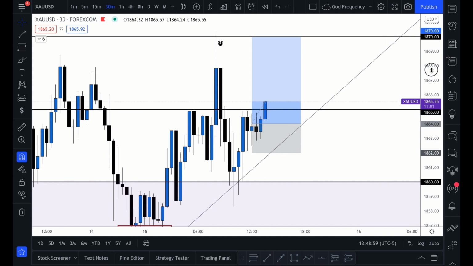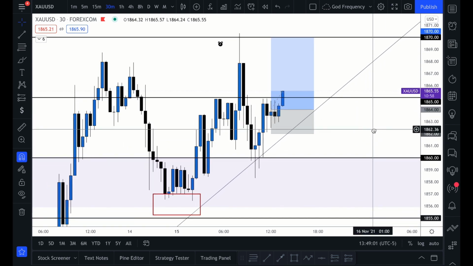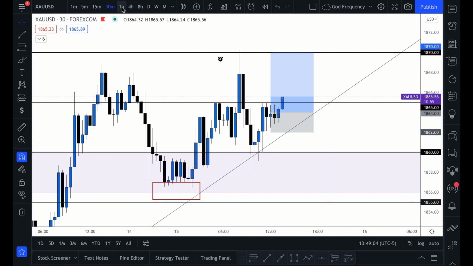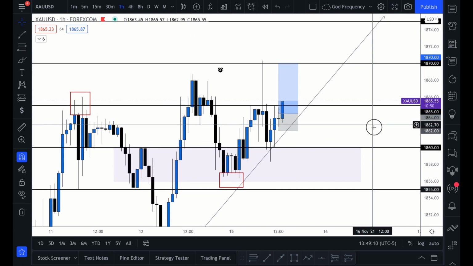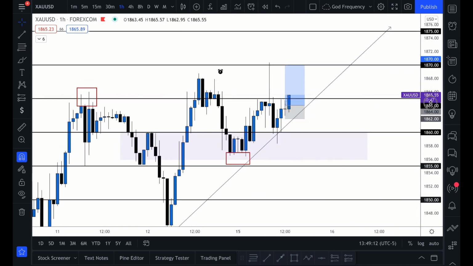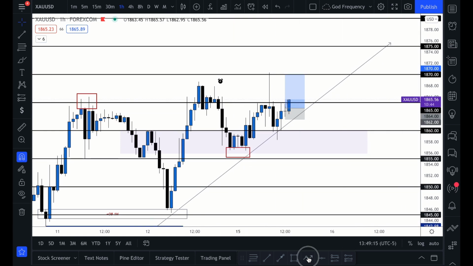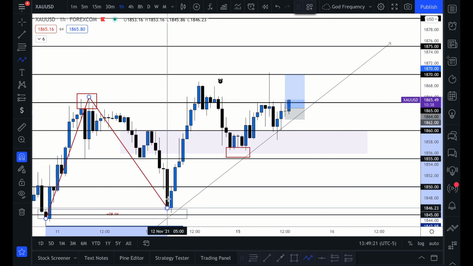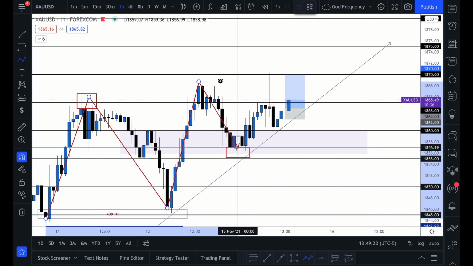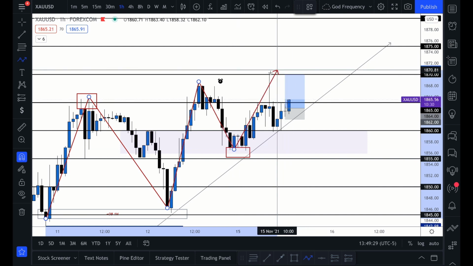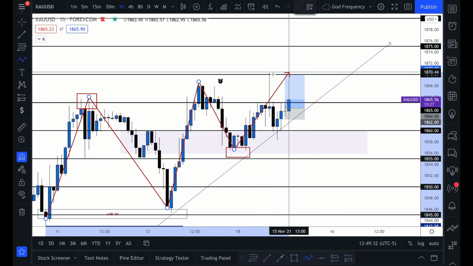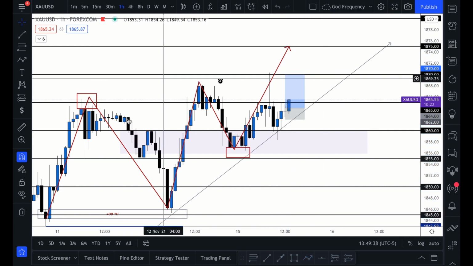So for starters, what you want to look at is market structure. All right, so market structure will come to the 4 hour and the 1 hour. Typically I like to stay on the 1 hour when I'm looking for short-term overall order flow. So what you can see is we made a low here, we made a high, we made a higher low, we made a higher high, we made a higher low perhaps. And so now we already made a higher high, but in this instance, I'm looking for us to potentially continue to move higher.